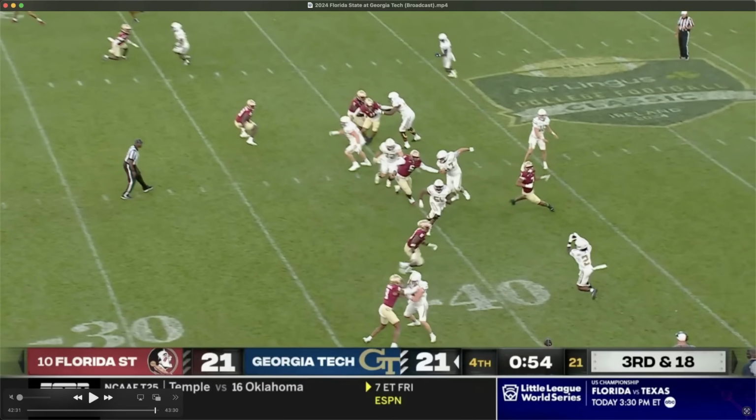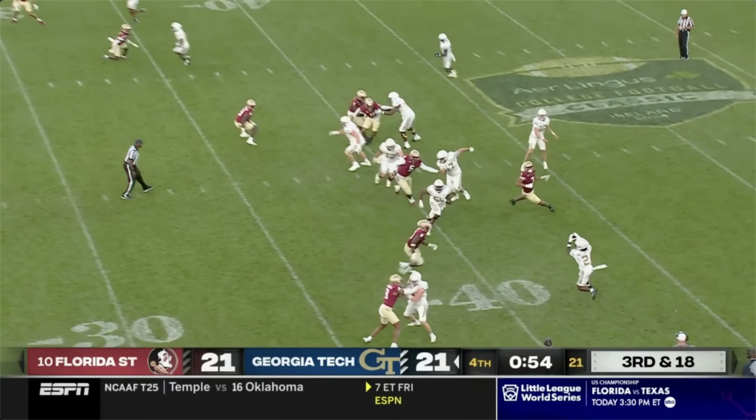But there's so many concerning things that emerged in this game, from a lack of leadership on the defense, to not responding when they got opportunities, to some selfishness and not playing through your assignment, making sure that your eyes are on the proper keys, playing through the blocks that you're supposed to take on instead of trying to get to the ball carrier and make the tackle on your own. A lot of undisciplined play that, if that keeps up, this team could absolutely lose 4 or 5 games. It really is a matter of that.